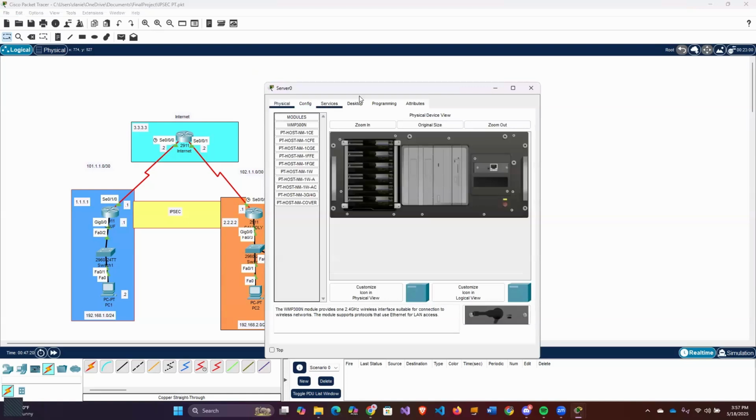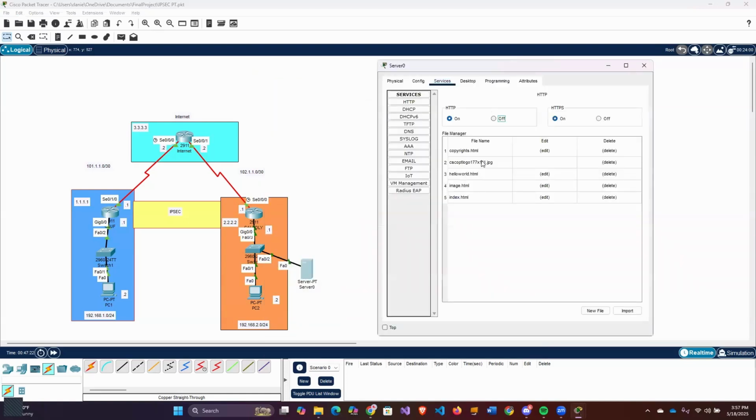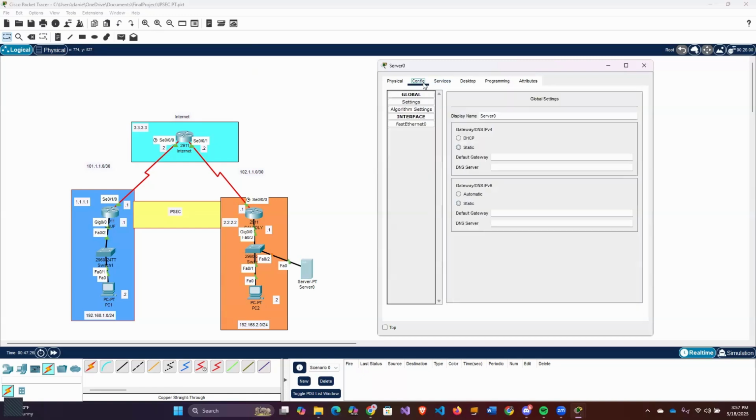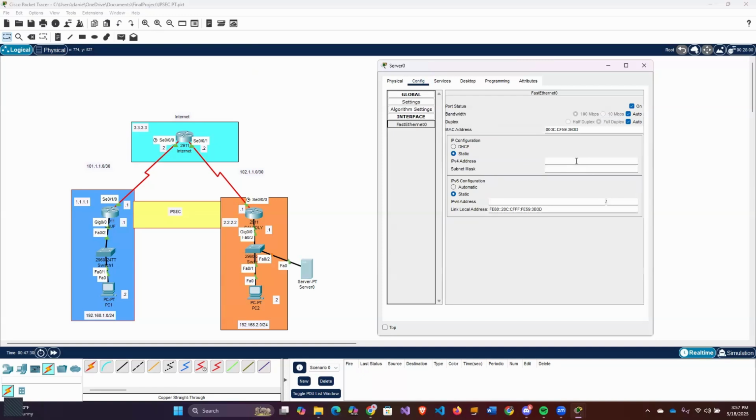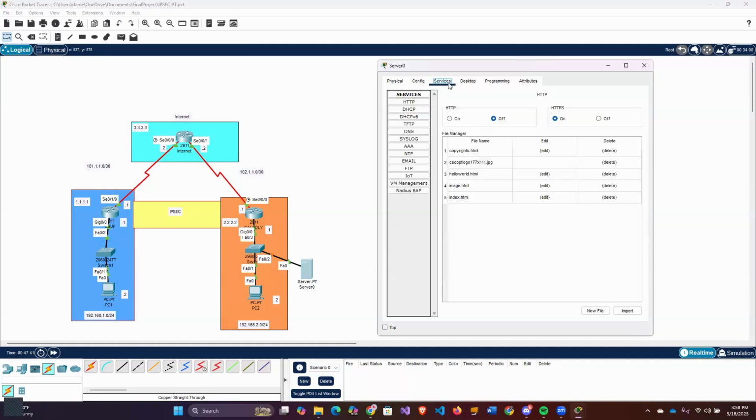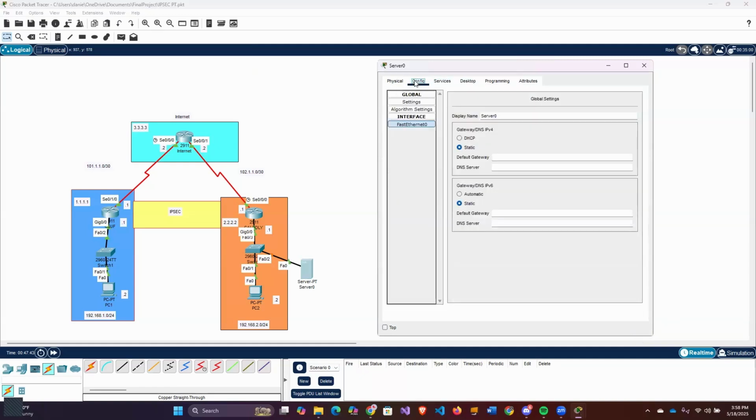Let's open it and turn off HTTP. Let's give it an IP address, interface at 0, 192.168.2.3. That's the service desktop.